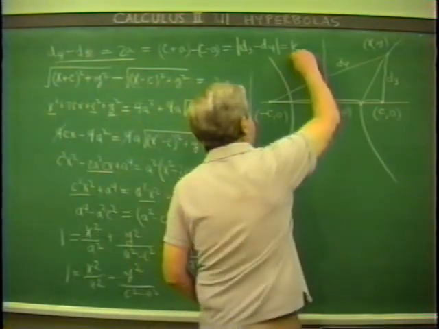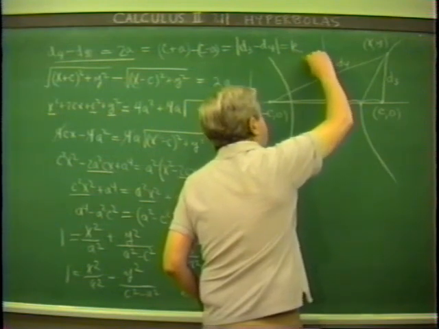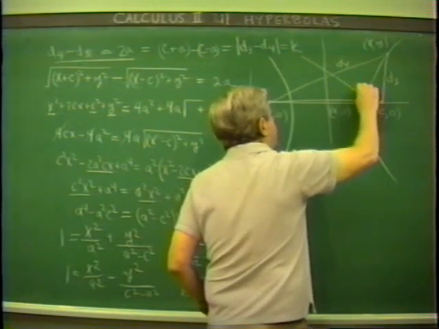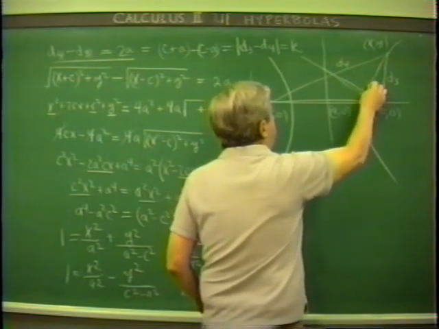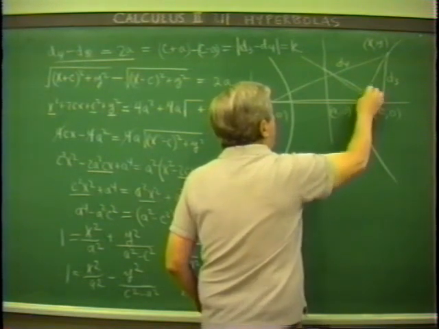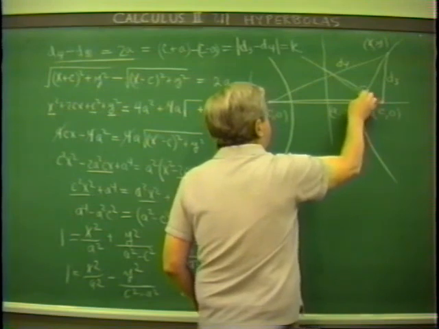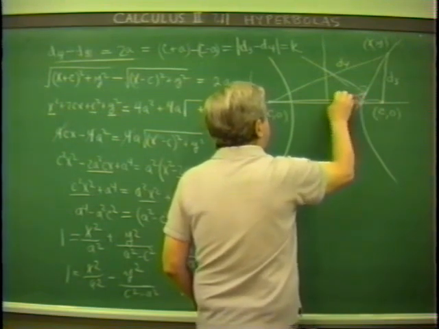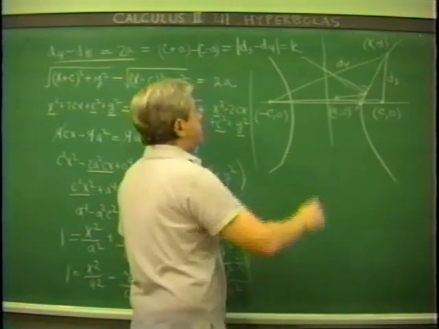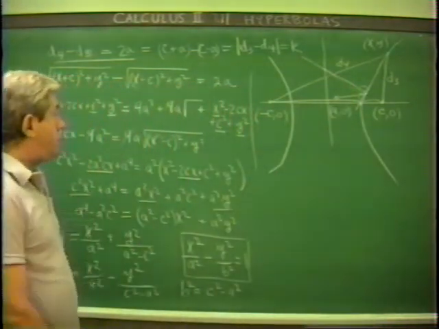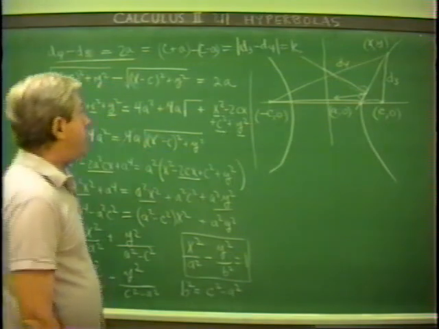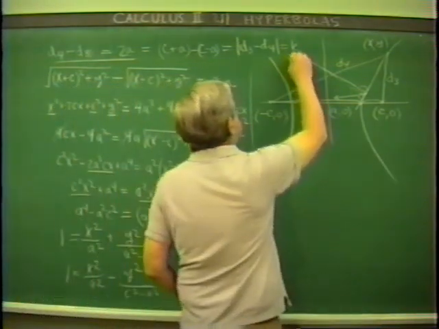A couple of things to note here are that the hyperbola also has a reflective property. And the reflective property is as follows. If there's a beam that tends toward this focus over here, it will be reflected off. Let's say this angle and this reflected angle will be equal, so that it heads toward the other focus.